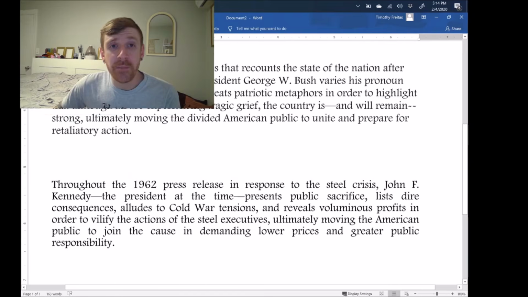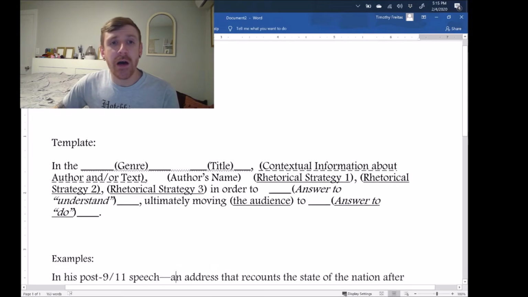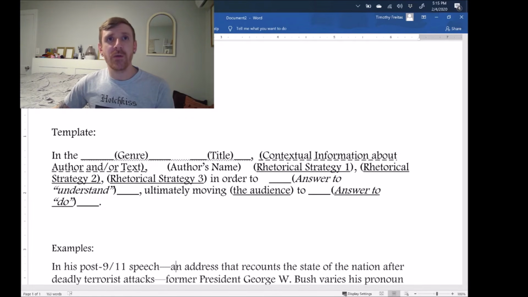I know very few people who would get thesis statements like this and not look forward to reading the essay. When I'm a reader at the AP exam, if I get thesis statements that look anything like this, I am grateful that I'm not reading a classic. Uses many rhetorical devices to achieve his or her purpose, or uses ethos, pathos, and logos to achieve his or her purpose. So the template is here. I will actually put this document down below if you want that. So please note that. Other than that, that's today's video.